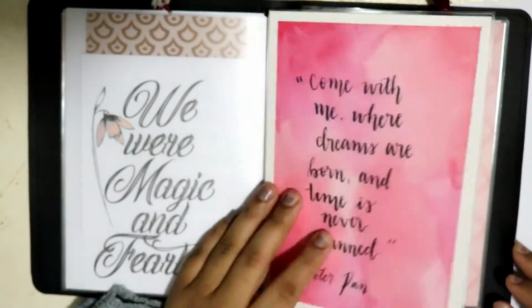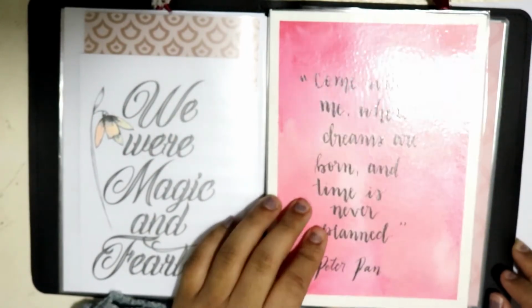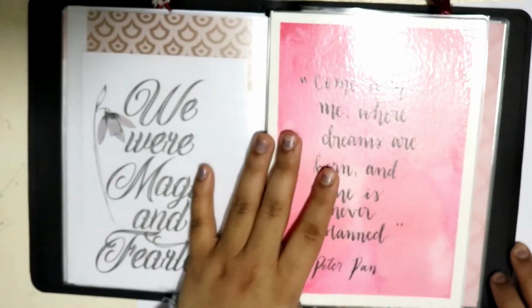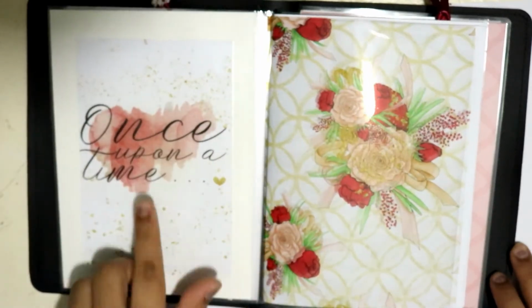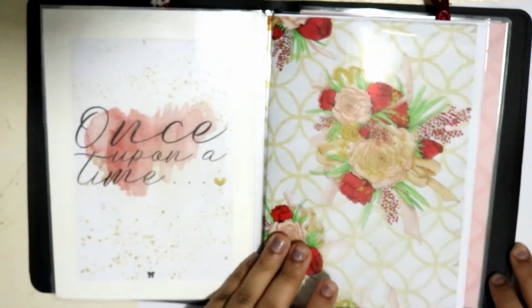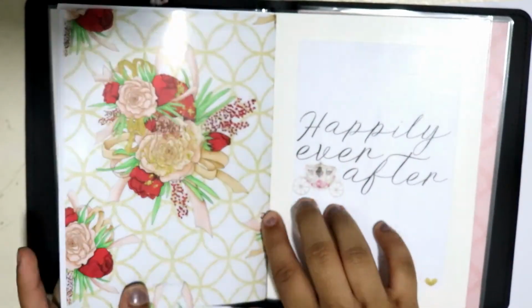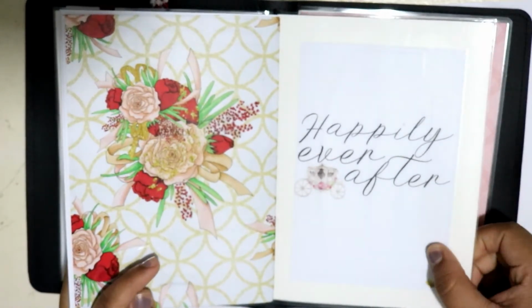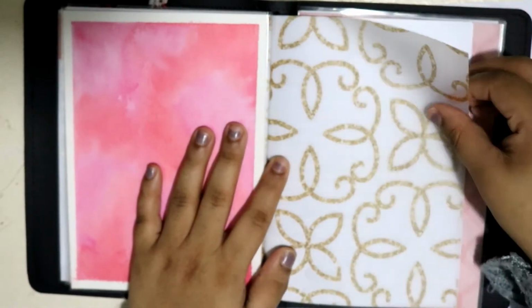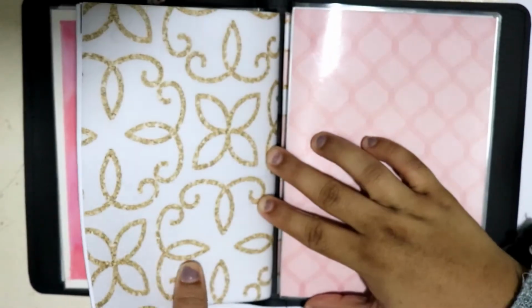Here is my dashboard. It just says, "Come with me where dreams are born and time is never planned. Peter Pan." And this is something that I watercolored and wrote myself. And on the back it just says, "Once upon a time." That's the front. And this is a piece of acetate that I showed you guys over my weekly. The end of the acetate, and then the end of this dashboard right here. Here's the other side. Here's this nice piece of vellum over my notes insert. Here's the end of it.